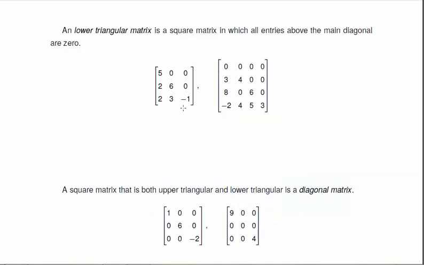Lower triangular matrices are square matrices in which the entries above the main diagonal are zero. It's the opposite of the upper triangular. Now we have this lower triangle. Once again, elements on the main diagonal or below it are okay to be zero, but everything above it must be zero.